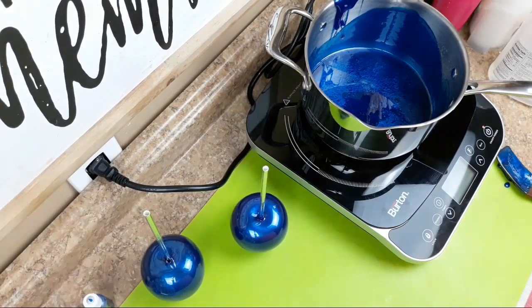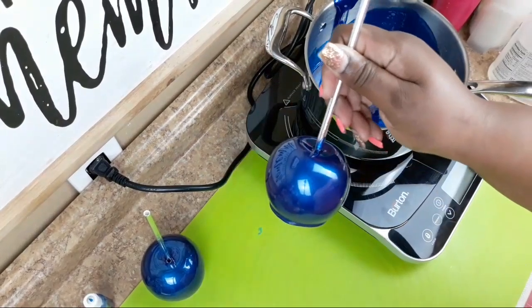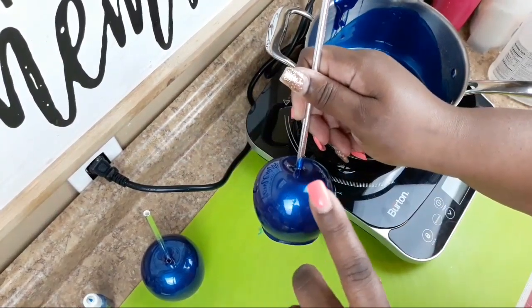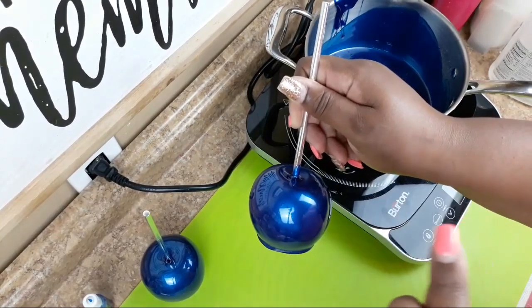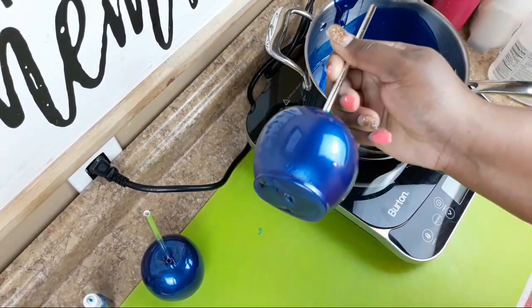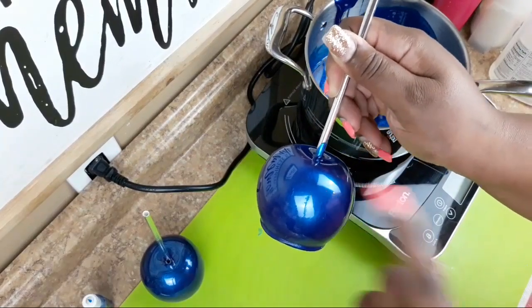For fondant pieces, if you're applying fondant pieces to these particular apples, the best thing to do is to add just a dab of chocolate to the fondant piece, and apply it to the apple.